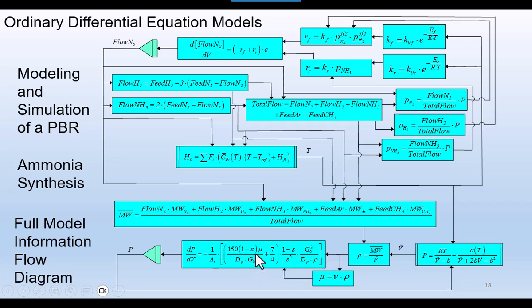And then we also need the viscosity here. So what we do is we predict the dynamic viscosity from the intrinsic viscosity times the density. And the intrinsic viscosity is much more constant for the gases going through these changes. So we use that as a constant parameter. Okay, so that's what this model looks like.